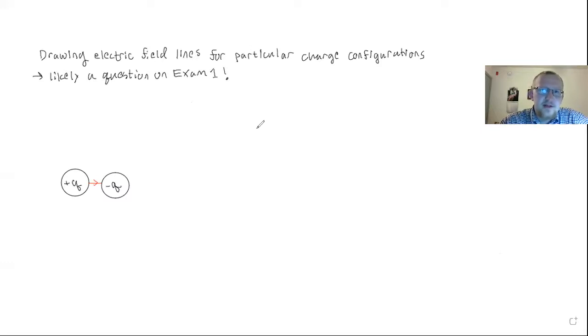Firstly, I'm going to start with a simple example where we have a positive charge plus Q and a negative charge minus Q. What I have here is I've got one field line drawn. You'll notice that that field line emanates from the positive, terminates at the negative. So this is one of an infinite number of ways to properly draw electric field diagrams for this charge configuration.